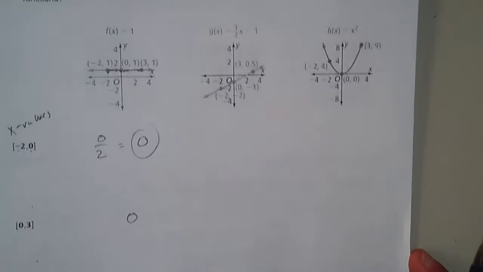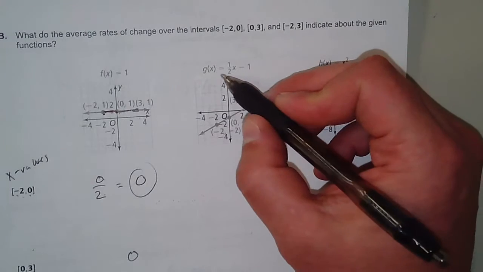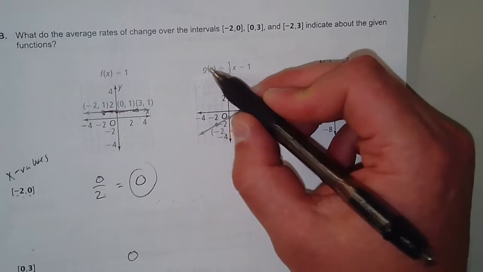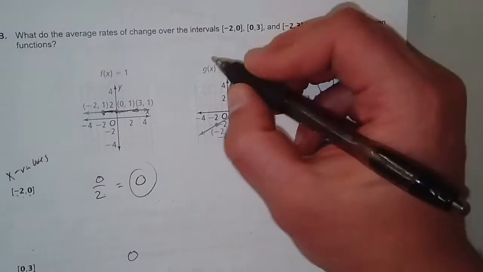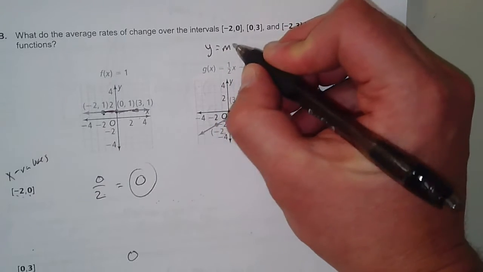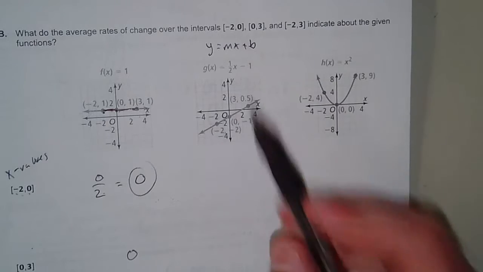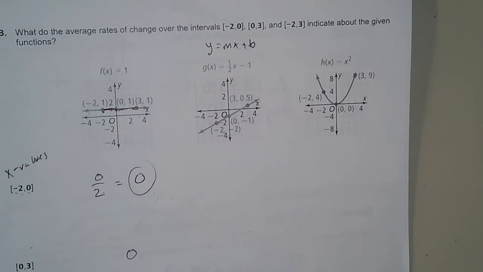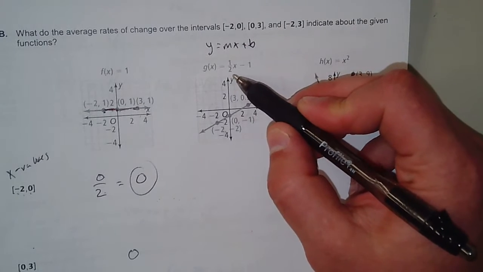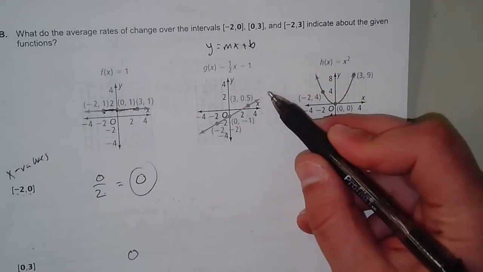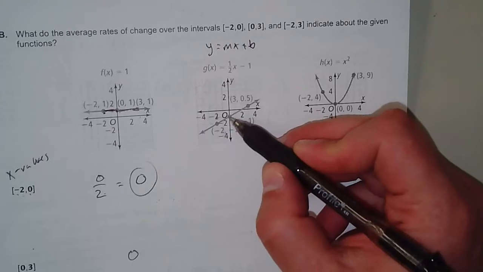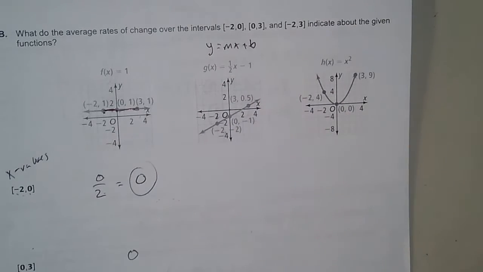Let's jump to this next one. So this one, you have the g of x or like y equals 1/2 x minus 1. So you probably remember doing a whole lot of y equals mx plus b back in the Algebra 1 days. Okay, remember how that's the slope and that's the y-intercept? Right away looking at this, you know the slope. The slope is 1/2. And guess what? In a line, it's always 1/2. It's always going up 1, right 2, up 1, right 2, up 1, right 2 all the time.